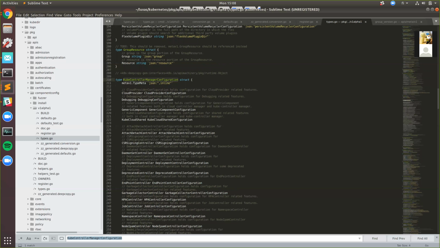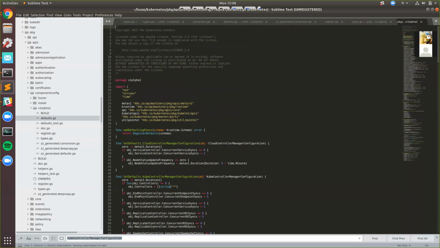But before we can do that, we need to cut the dependencies, because this package is what should be moved out, the controller manager parts of it. This package can't rely on the core repo. So all these dependencies need to be removed. We can't depend on Kubernetes core.